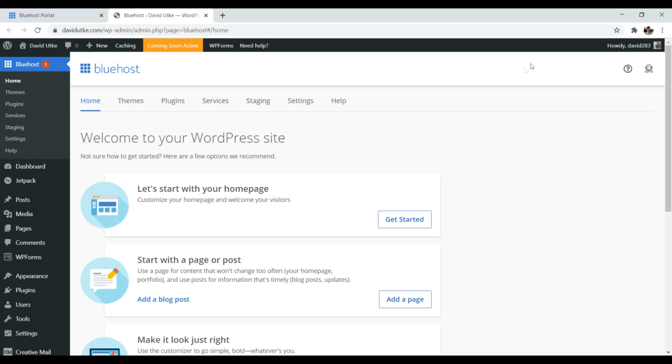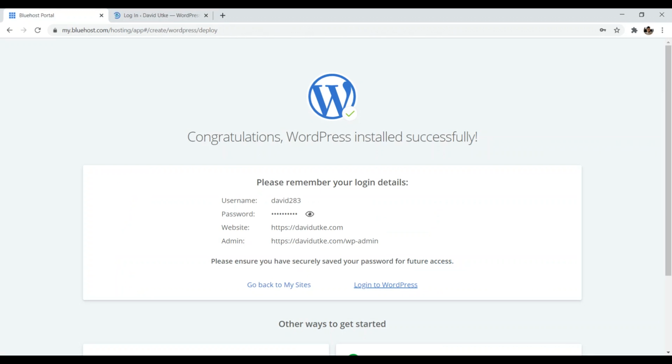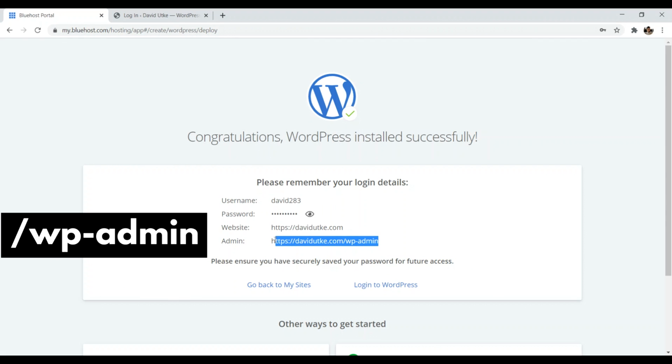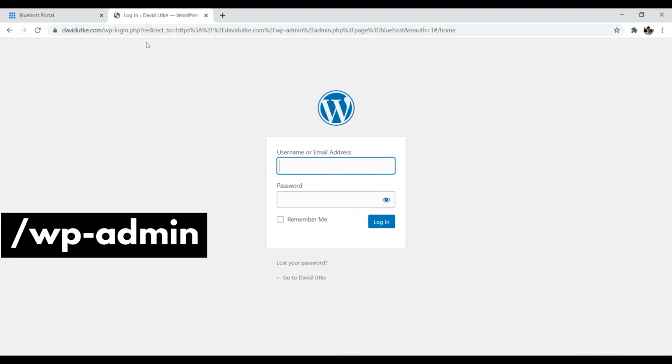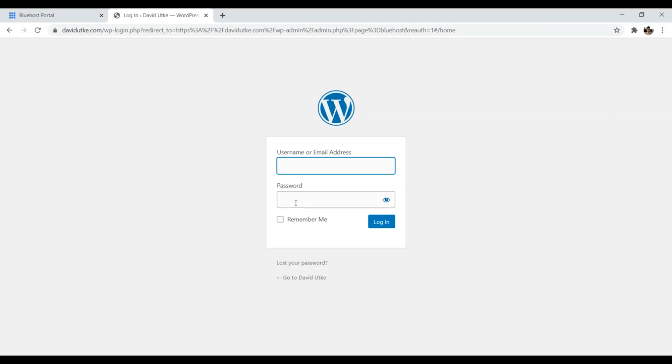Now, I'm actually going to go ahead and log out over here because I want to show you how to log into your website. So if we come back over here, you want to navigate to where it says wp-admin. So right here, you have your domainname.com/wp-admin. When you go to that address, you're going to be looking at this. And this is how you log into your website, okay? So all you have to do is put in the username that you just created, as well as your password each and every time that you want to log into your website.